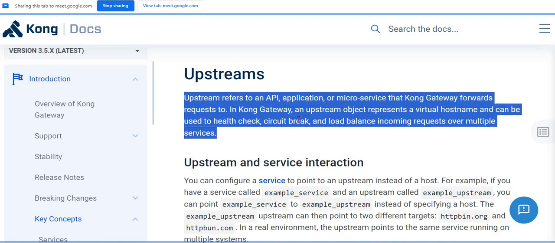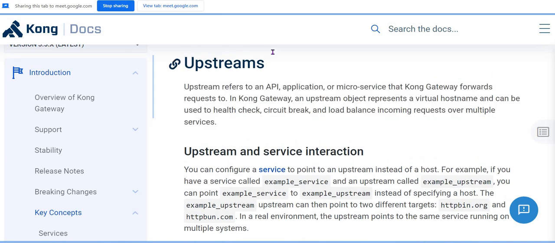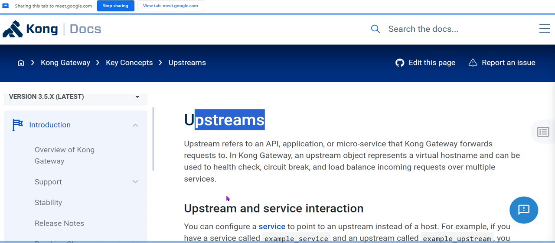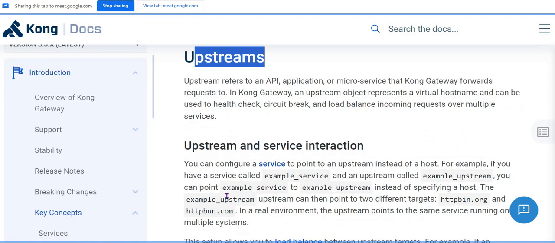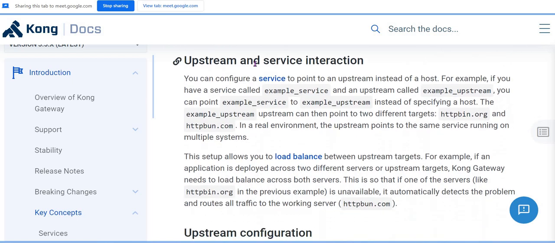Okay. So actually, you can think of it like this: upstream is another layer on top of your services. It will be like Kong API, then upstream, then services. Exactly. So calls will go to the upstreams first, and from there it will load balance and then go to the services. We'll see in detail what else we can extract from this text.